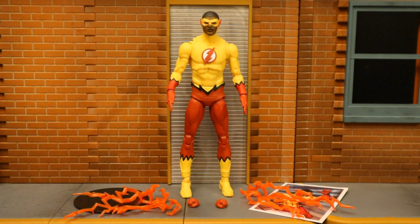Alright, now that we got this figure out of the package, here he is with all his accessories laid out. He comes with a display stand, a collector's card, 2 alternate hands, totaling 4 interchangeable hands, and then 4 Speed Force effects. But before we take a look at those, let's talk about and check out the actual figure.